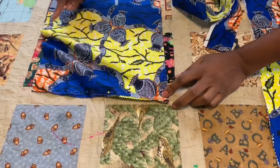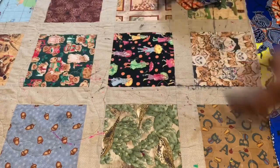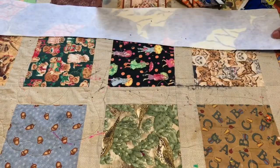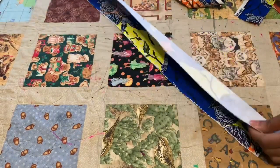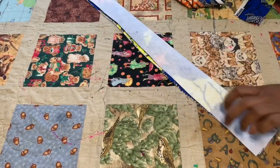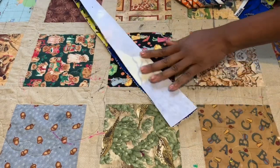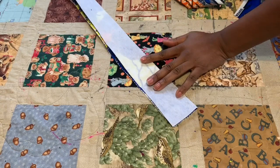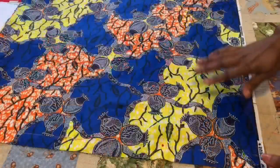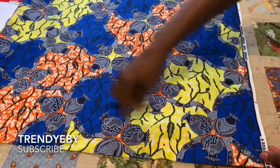I've pinned the bodice here, here, and here, then left this side open so after I will turn it over and iron. This is my waistband — I've gone ahead and ironed the interfacing on them. I'll be sewing the waistband folded like this, sewing here, closing here, and leaving this open, then turning it over. Now for the skirt portion, you're going to mark out your zip allowance — one inch on each side.